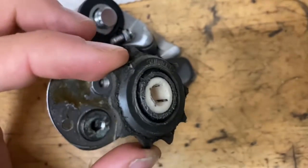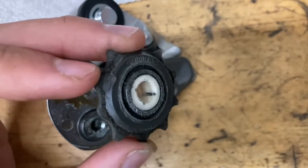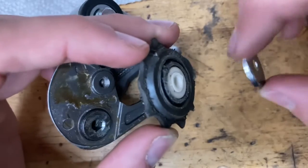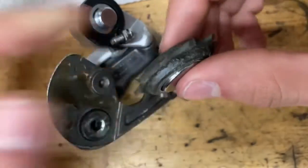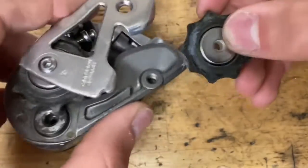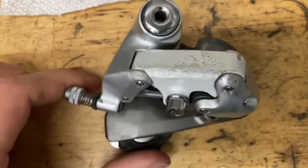Now for the pulleys. You want to put a little bit of grease on the inside of the ceramic part — a thin grease or even oil like tenacious oil or chain oil works. Put some grease on the inside and slide them through; you don't need much, and don't put grease on the seals because that will attract dirt. Put on your seals — this is the guide pulley, so I'm putting on the bigger seals. Before you screw it in, put a little bit of grease on the bolt as well. Same thing for the tension pulley — just a little bit of grease. Tighten down your bolts, make sure your pulleys spin nice and smooth, then put on your barrel adjuster and your clamp bolt. And you have yourself a fully rebuilt derailleur.